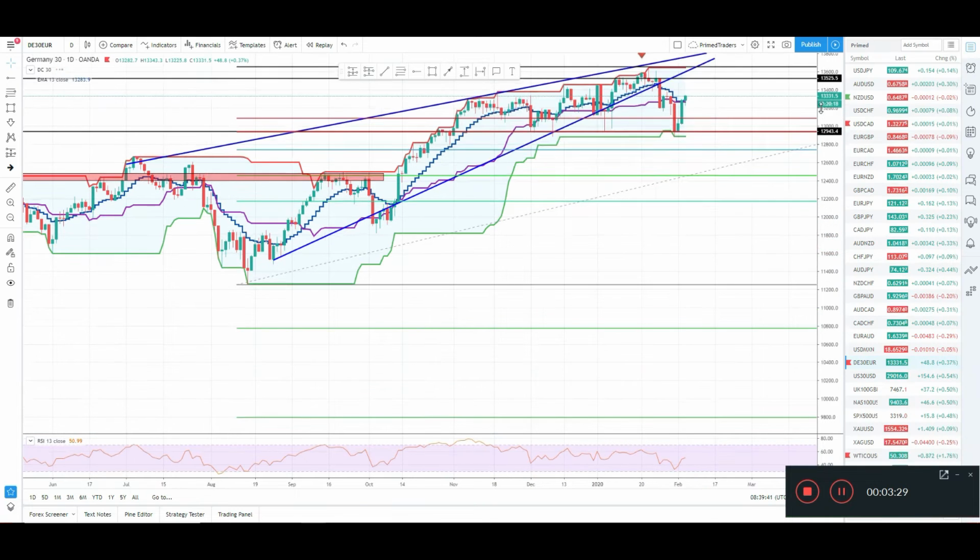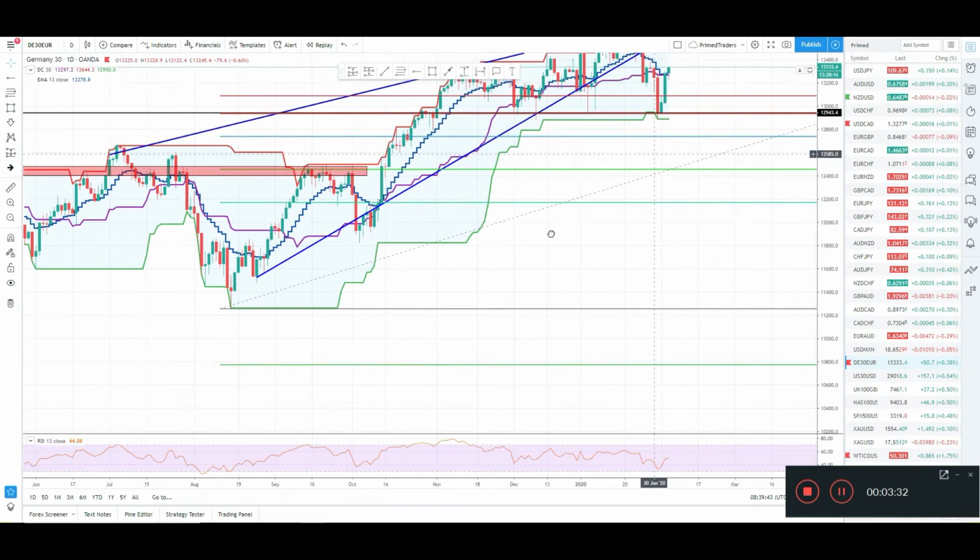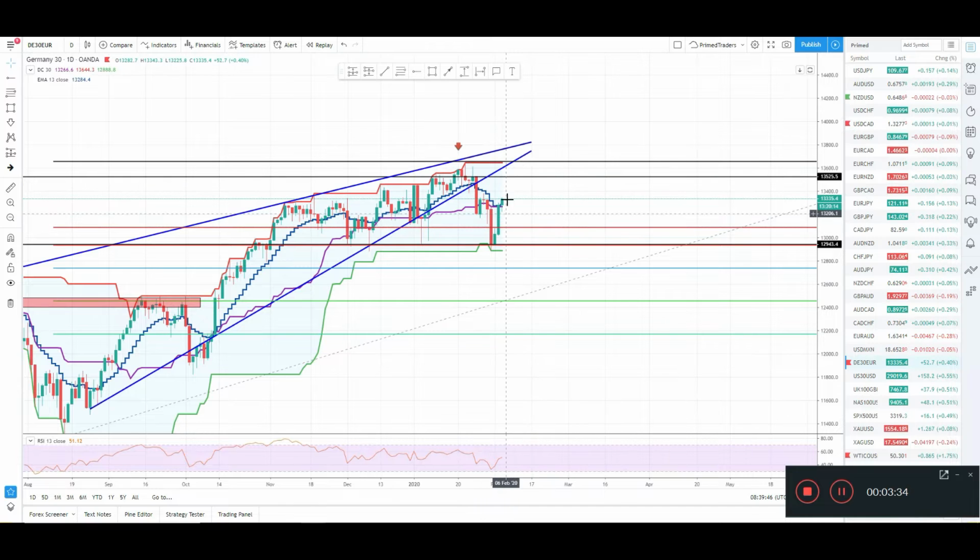Moving down to the daily chart, let's see what's going on there. We can see price action again, beautifully finding support right there. And what we're doing now is we're retesting the 13 EMA, which is trying to create a crossover with the Donchian channel middle, and that usually signals to us a good entry to go short, but we need to see what happens today.